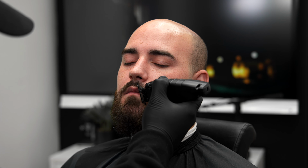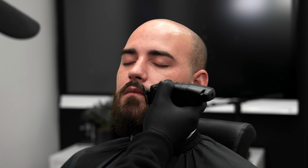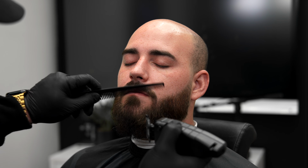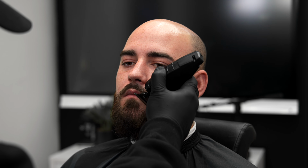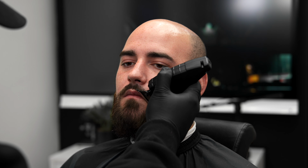Now, a lot of times when I have their head back like this, I'll go ahead and hit those nose hairs if I see any. And make sure you do that, man. That's part of the grooming experience. Also, make sure you hit the ear hairs as well. There's times that I go home after a cut and my wife will say, "Does no one do ear hairs anymore?" And I'm like, "I don't know, baby. I know I do." So she'll have to clean that up for me. But anyways, make sure you do the ear hair, the nose hair, all that good stuff.